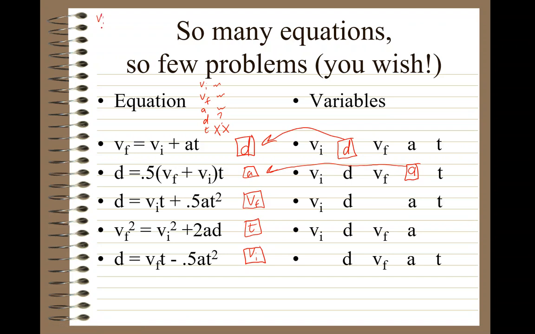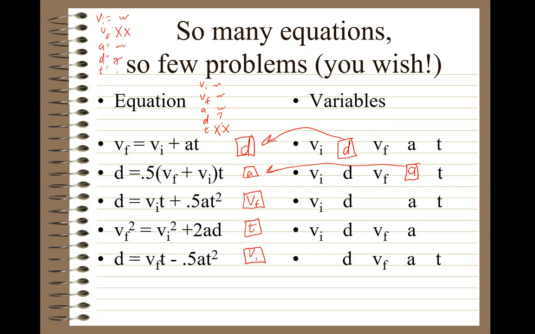Initial velocity, final velocity, acceleration, displacement, time. So I'm given initial velocity, I think I'll skip final this time. I'm given acceleration and displacement, and now I'm looking for time. But I'm neither given final velocity nor asked for final velocity. So which equation does not care about final velocity? Well, that would be this 3rd equation here, the 1/2 AT squared equation. Okay, so that is the equation I would use. Good stuff.